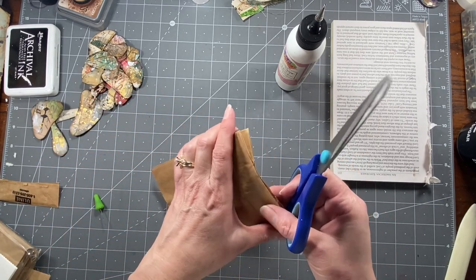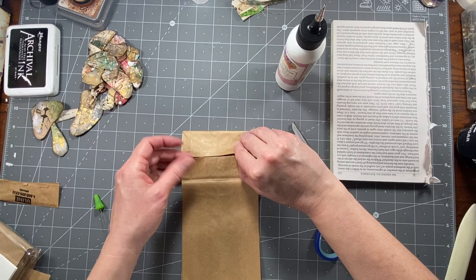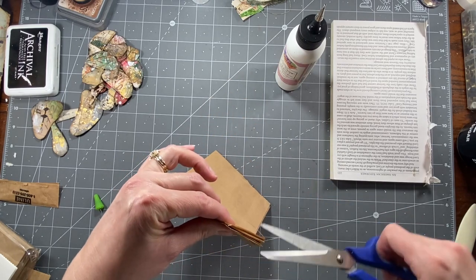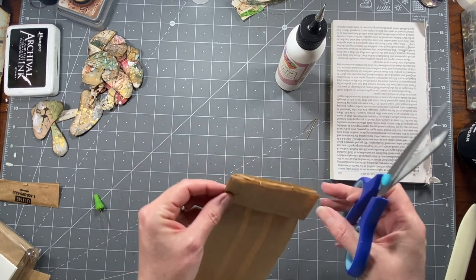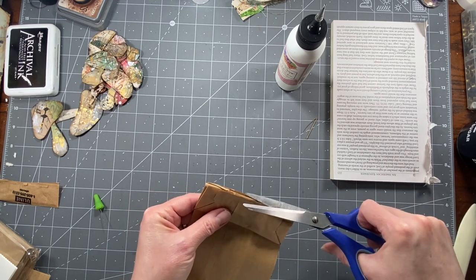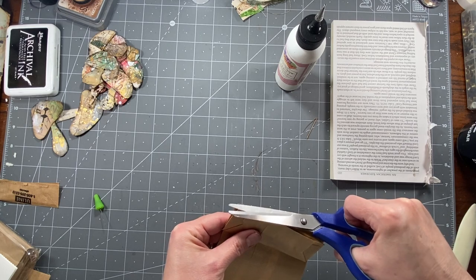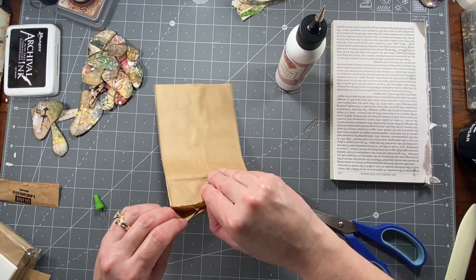So that gives everybody a good laugh. And then what you want to kind of do, see how they're still pushing on each other, those two edges. So you just kind of want to clean them up a little bit just by cutting off any extra bits that are hanging out, just to even it up like that. And then on the other ones, I came along here, and this part is tedious and fiddly, but these are really super easy, so it's kind of worth messing with this part just to get them cleaned up nice. I mean, if it doesn't bug you, then don't worry about it, but that kind of stuff makes me crazy.